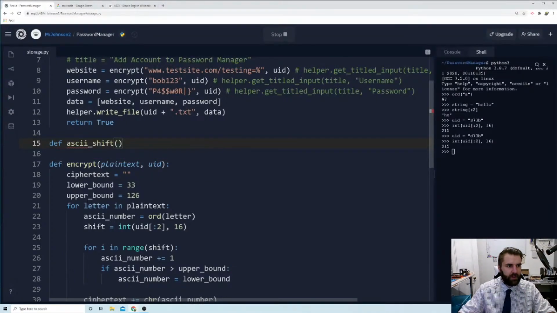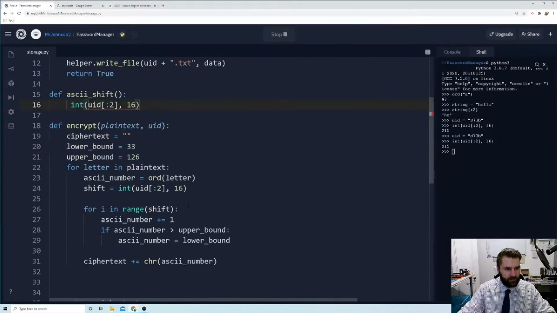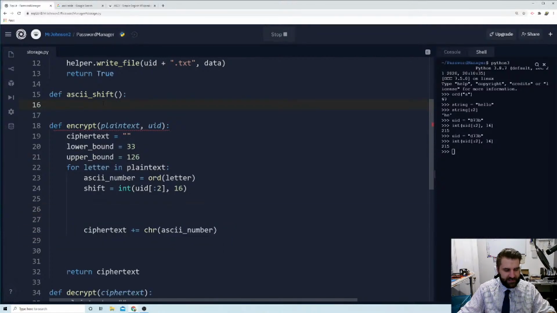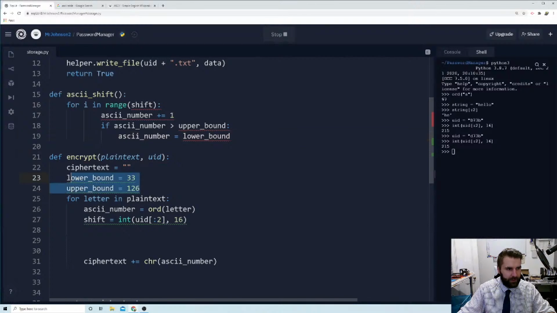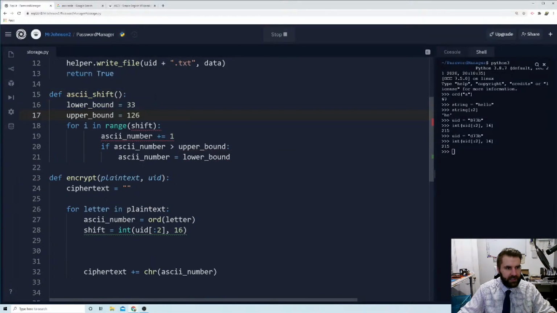Ascii Shift. Okay, and in the Ascii Shift, we will store the upper and lower bounds. We will take this for loop here, and we will paste it in here. We'll also take the upper and lower bounds in there. And what do we need to know in here? We need to know what the shift is.